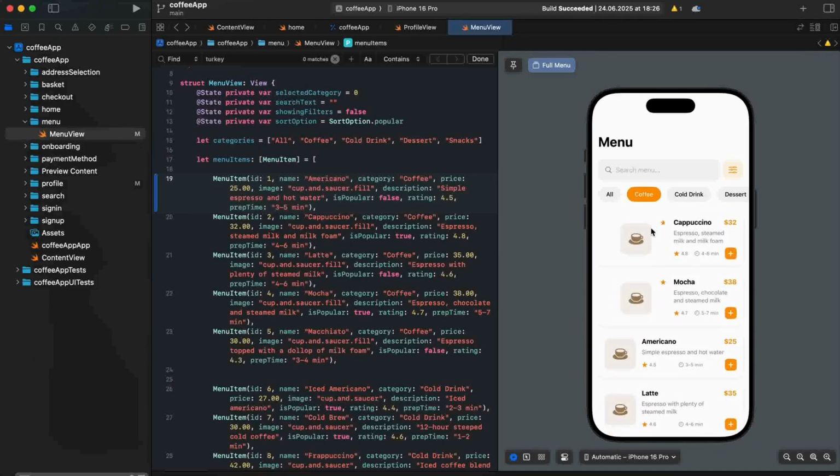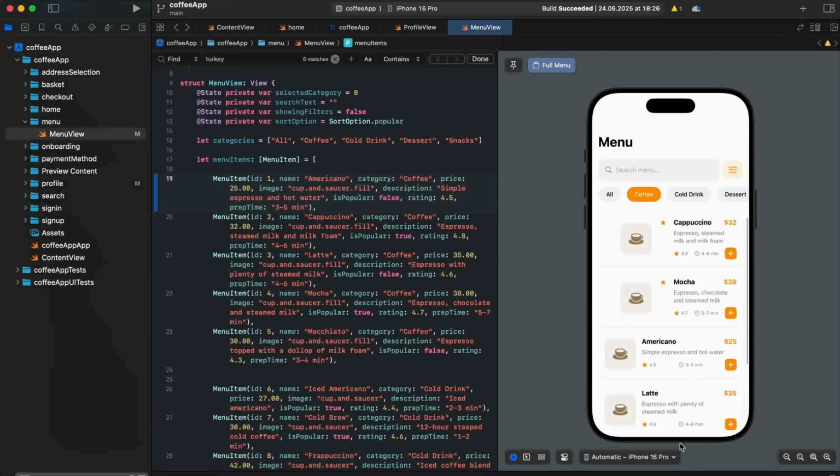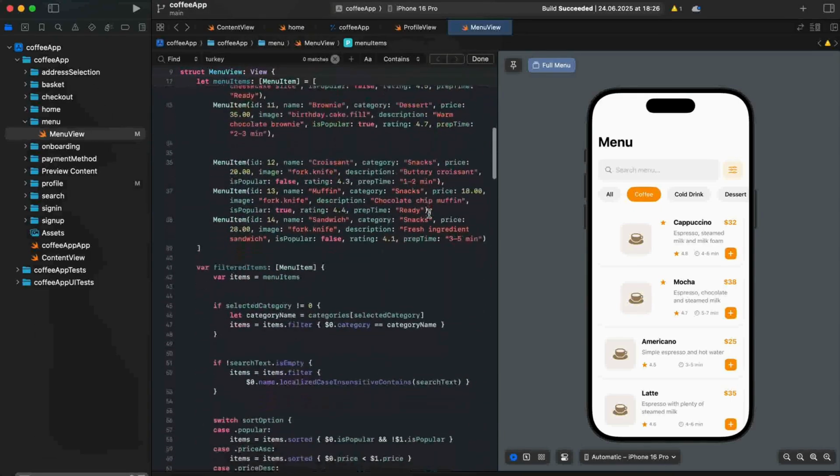And yes, as you can see, my Americano, actually these two objects come from my filters and the others come from my normal data. And there are two popular items in here, cappuccino and mocha. That's why there is one empty area in here. Okay, let's continue.